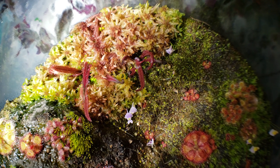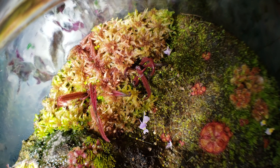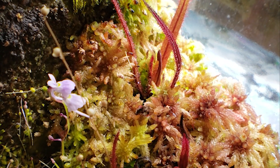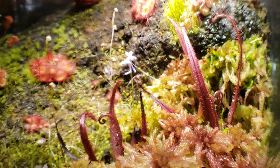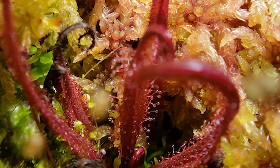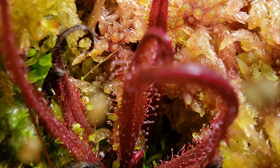At the base of the terrain is the sphagnum bog, home of the Drosera adelae giant forms. When the terrarium was first constructed, the plants had a head start on the sphagnum. But now that the sphagnum has had time to establish itself, they are neck and neck. The pair have been growing steadily since being planted, and the presence of more live sphagnum will help with the generation of smaller adelae pups and plantlets in the future.